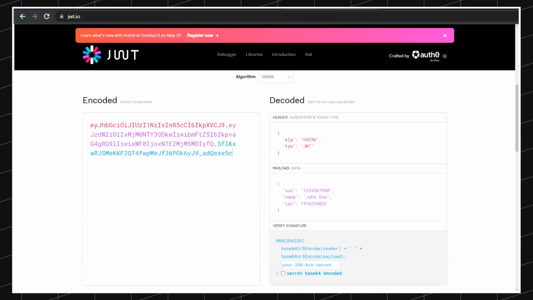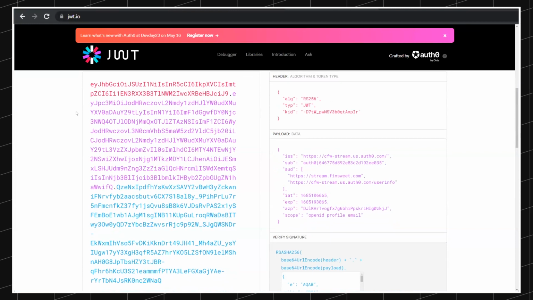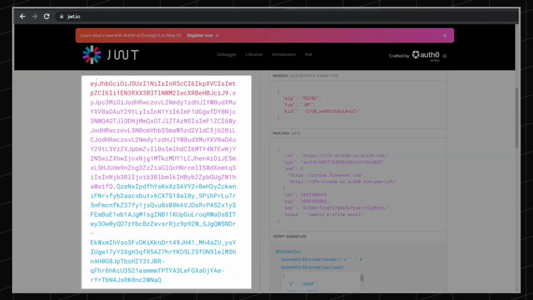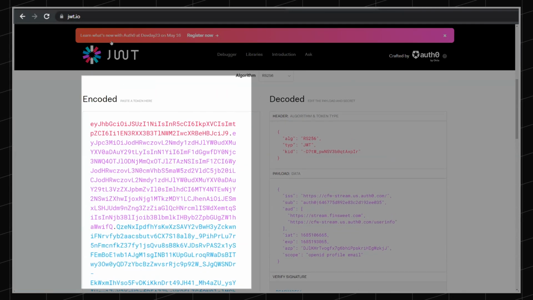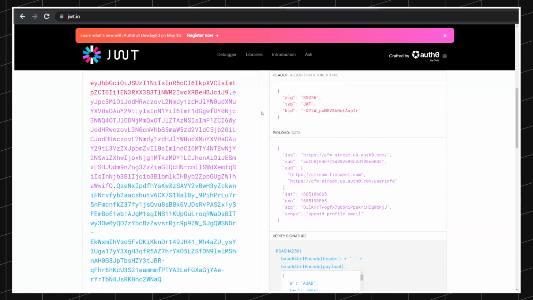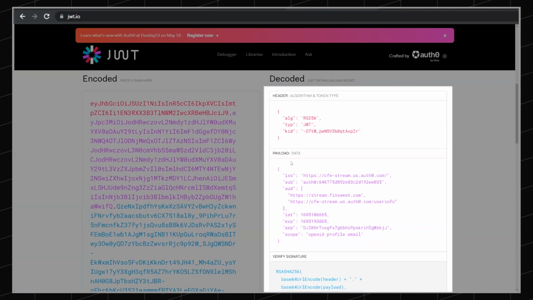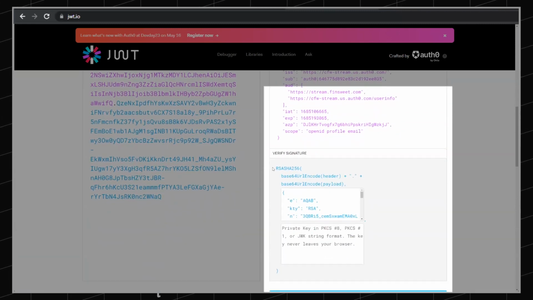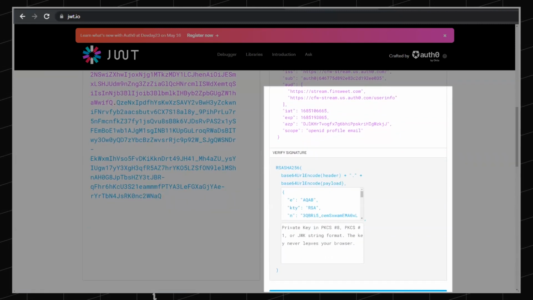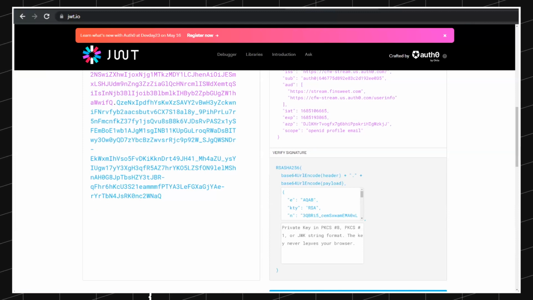And let's jump back again to the JWT page. We have the JWT, the access token. We pasted it in here. And this website decodes the token for us and shows us the header, the payload, and the signature. Okay, well, it doesn't show the signature, but we can use it to see if it's valid.